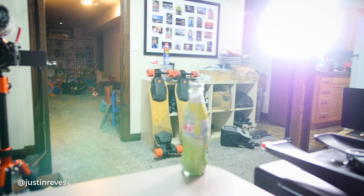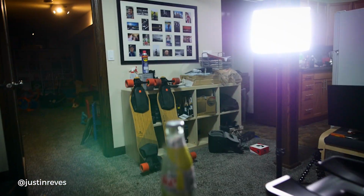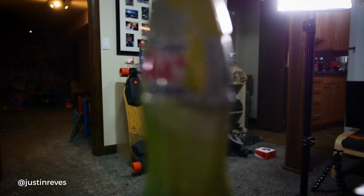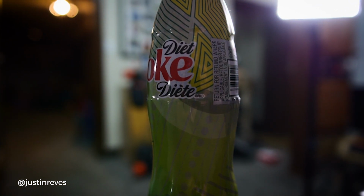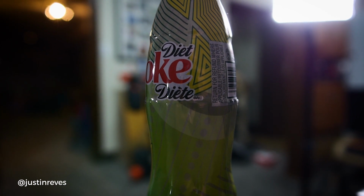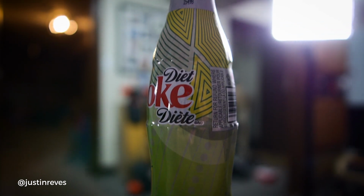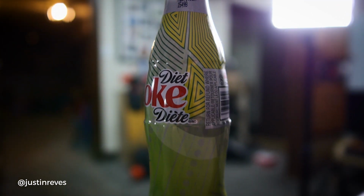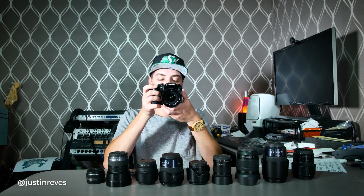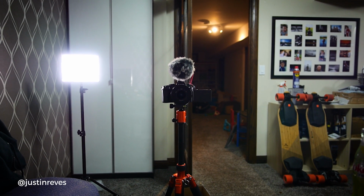Let's flip this guy on. It's letting in so much light. We have to dial this down. We're all the way down to ISO 200. Let's just kind of zoom in here. And it's tough for a 12 millimeter lens to blur the background like this thing can do. Oh, we're not even all the way down. 1.4, there we go. And just everything is completely falling away. But we've still got this huge field of view here. I'm going to try and lock on here. There we go. It's got lock.